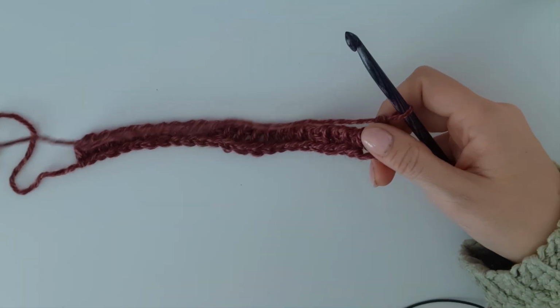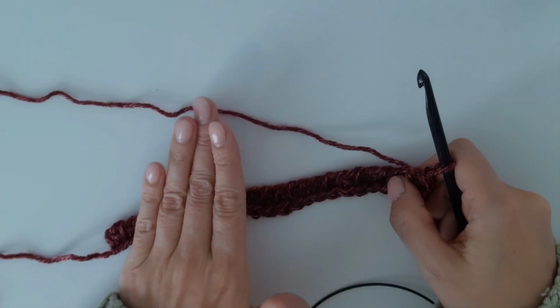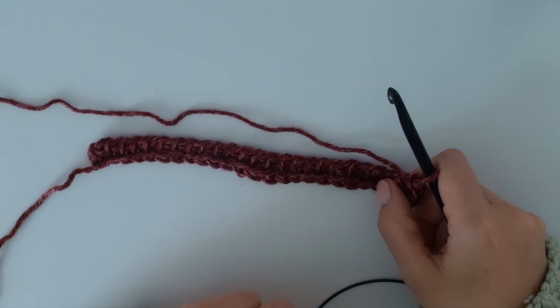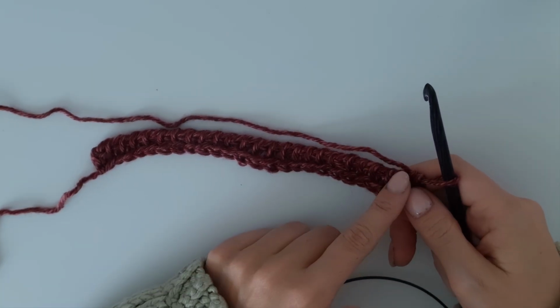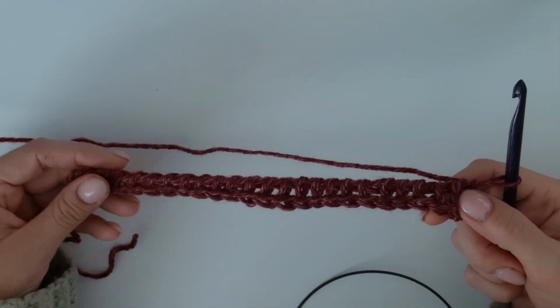Okay. And now we're going to start our knit stitches, and you're going to do as many rows as you calculated when you were calculating your increase pattern. So in my case, I have 3 increase rows because I need to get up to 30 stitches. So my increases are going to happen every 13 rounds. So I'm going to go ahead and crochet another 11 rows because this plus this would be 12. And then my 13th row is going to be my increase row.